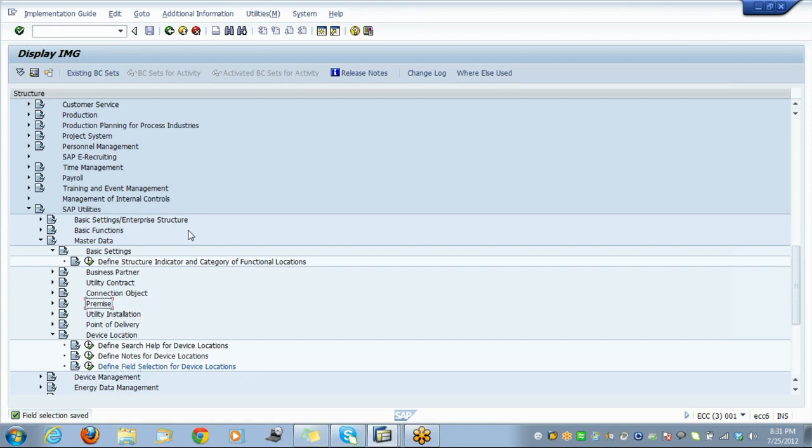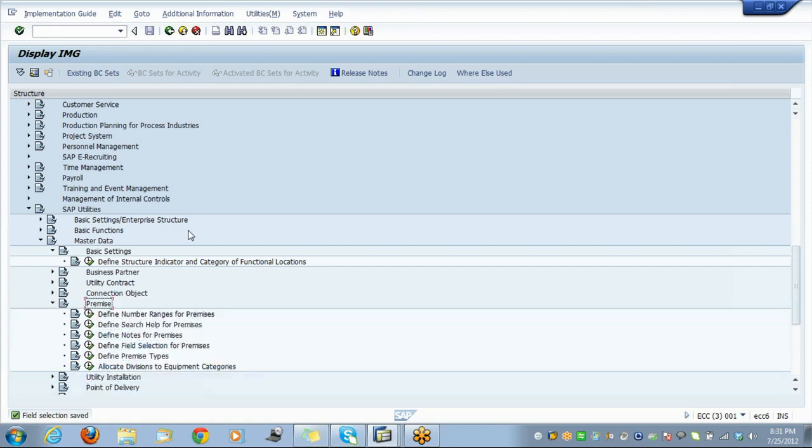Then come to the premise. For example, if you take an apartment, the entire apartment has a connection object. In the apartment we have different flats, like 20 to 30 flats. Each and every flat you can map into SAP as a premise.